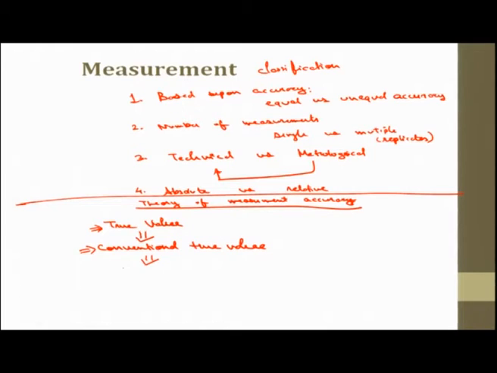So then, based upon the conventional true value, if I use some equipment here or some instrument here or some tool here to measure something, I will get a measurement result. So what we have obtained? We have obtained a result. Like I said, a voltmeter, the true value was actually 5. Conventional true value could be, if I take up to 2 places of decimal, 5.05 or 4.95. This is acceptable in conventional true value, 4.95 to 5.05, 0.05 volts. The true value I could say here is 5 volt. This is 4.95 less than equal to conventional true value less than equal to 5.05 volt.